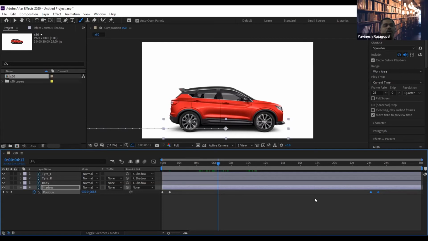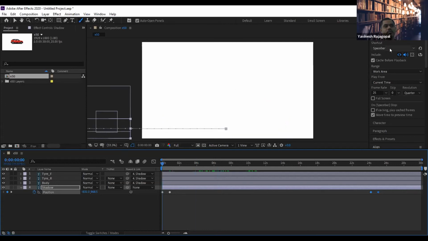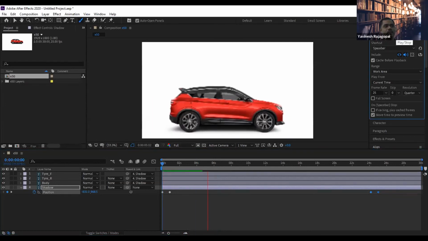Okay, by default, all keyframes that you put are a linear movement. So the movement is not so interesting. It just comes in, stays, and then goes out. Not interesting. So we need to edit the graph of the animation. Later I will show you how to edit the graph.